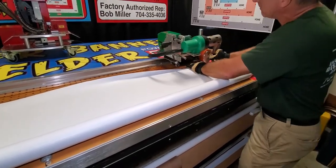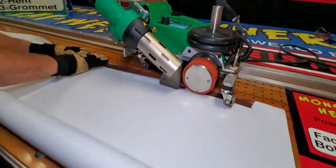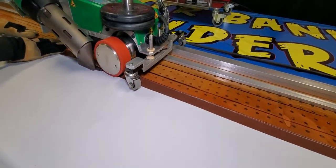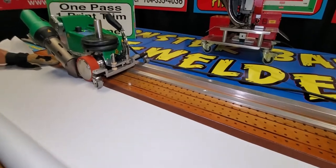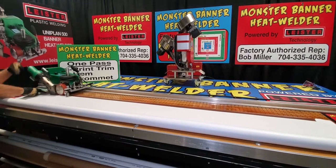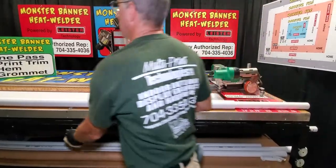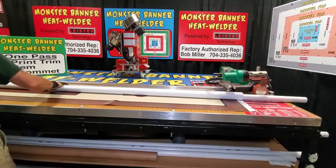Bring my Leister up into position. Bring the knit wheel down on the end of the banner. Drop the nozzle and begin the heat welding process. And all through the heat welding while the unit's walking, I'm looking at this guideline on the table, indicating to me where to place the fold over hem. See, it's a pretty easy process. Alright, I made the heat weld. I'm going to retract the unit back. Turn the vacuum off. And I'm now going to go ahead and do the grommeting process.